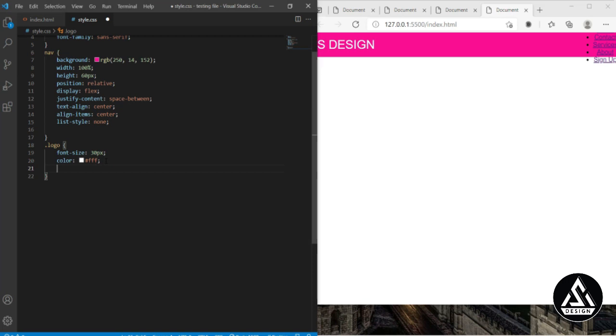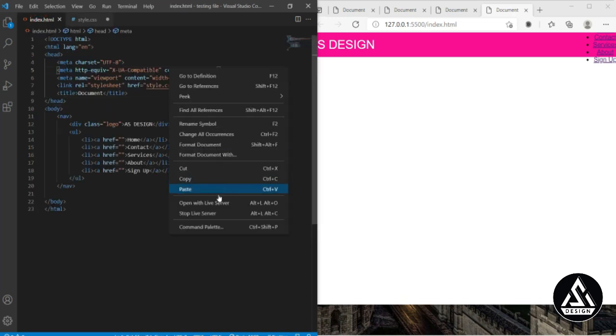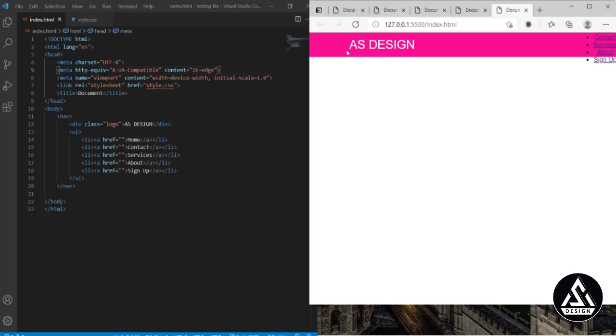So we'll add margin left, and it will be around 200 pixel. Okay, now let's reload this. You can see the logo is from this left side, and between we have some space for the logo.